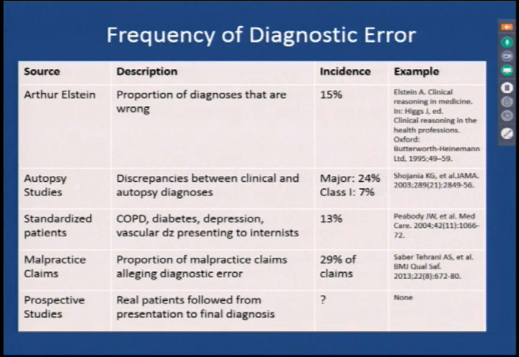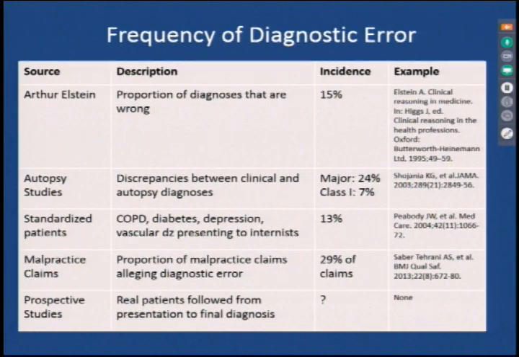So there's basically three things I want to talk about. One is how commonly do diagnostic errors occur, the second is what causes them, and the third is what might we do to help prevent them. And we don't know how often they occur, but there are some hints from previous studies. And the first row in this table is an estimate, actually, rather than a study.